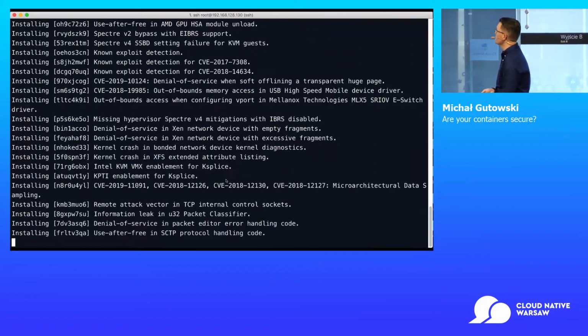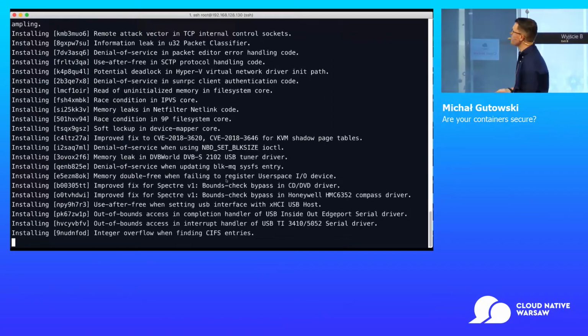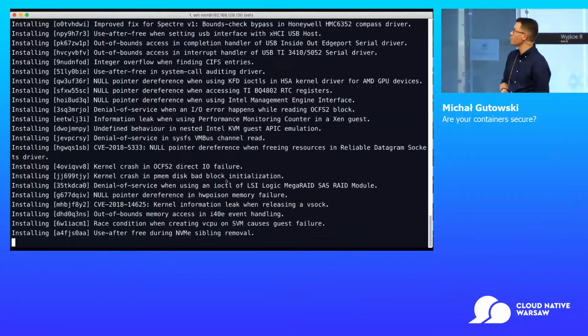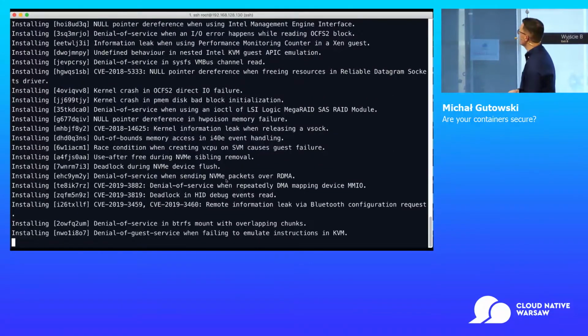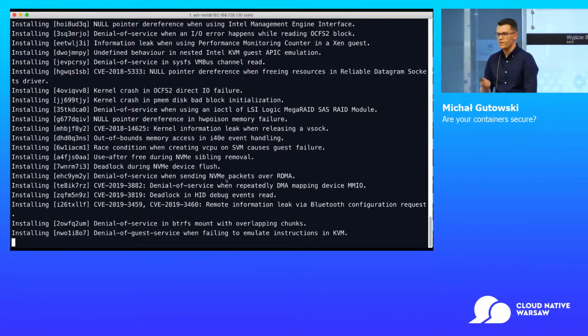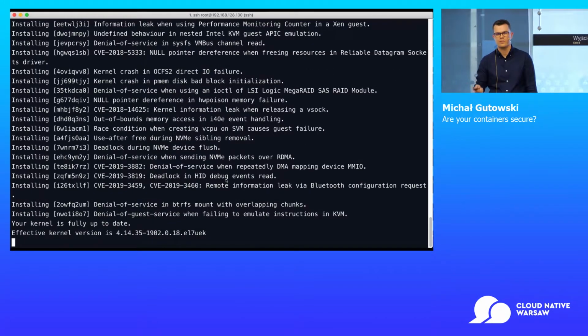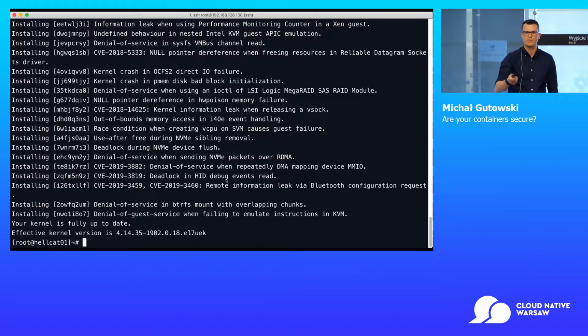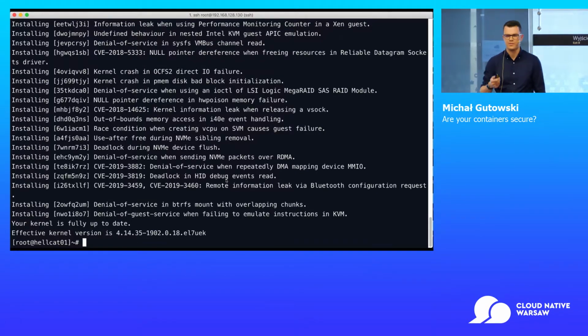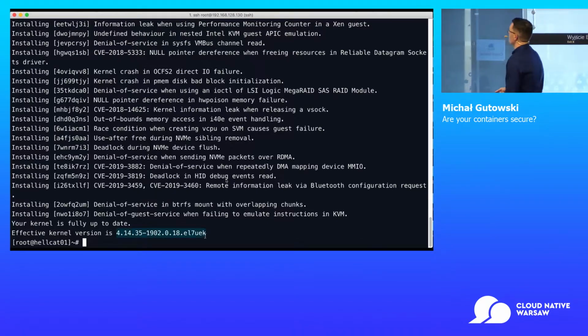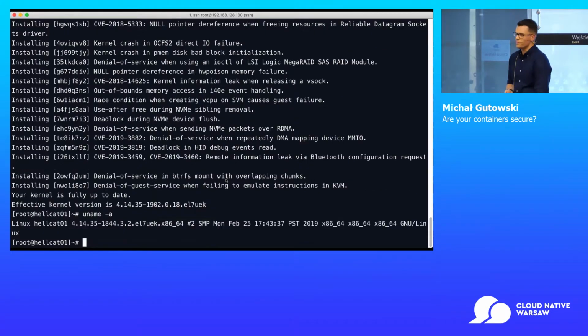And you can see that this is around 200 patches, and the installation of them is pretty quick, right? What we are doing at the moment is we are not installing those patches on disk. We are just loading new stuff to the memory and altering the pointers, right? And then you can check that the effective kernel version of the system has been changed.